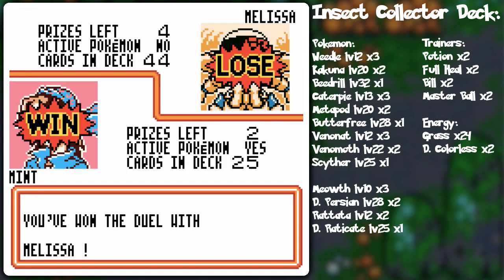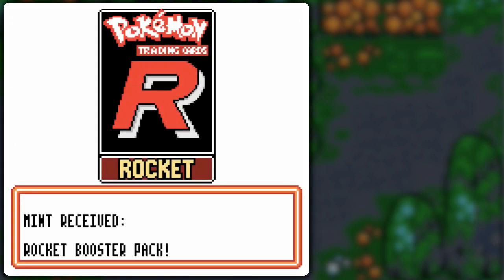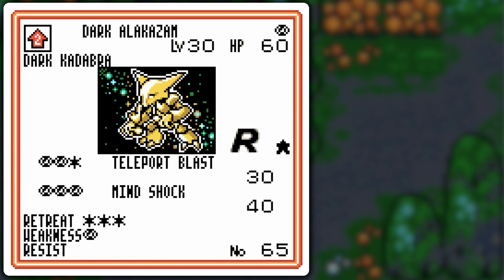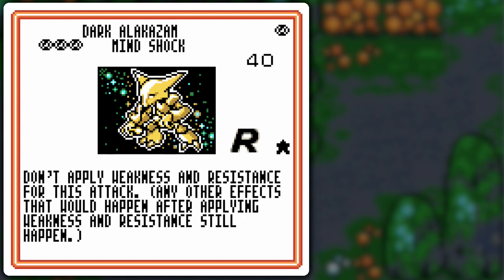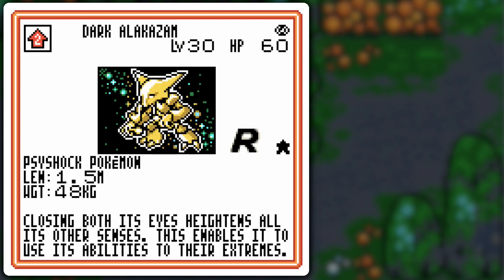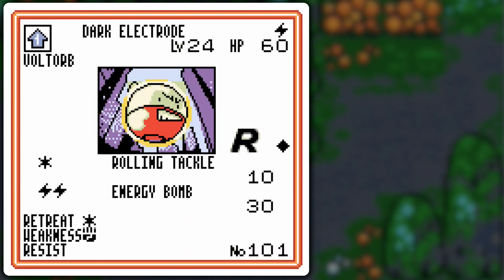Messed around a little bit here and there, but Melissa is a goner. Oh well, I guess I lost. I'll just enjoy the glowy moss. Let's see what we get here. Dark Alakazam. Oh, we got one of them now. Teleport Blast: switch Dark Alakazam while on your bench, critters. And Mind Shock: don't apply the weakness and resistance. But extremely, extremely low HP for a Stage 2 Pokemon. That is quite a detriment. You might want to put a lot of defenders in there when you see Pokemon with that low HP.